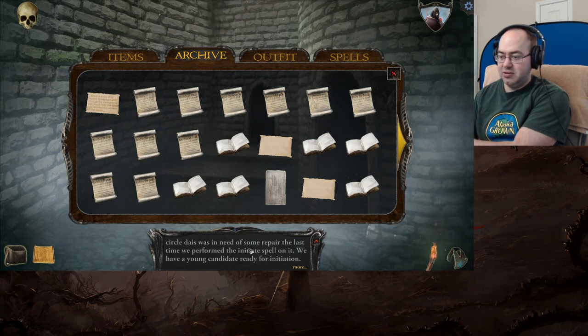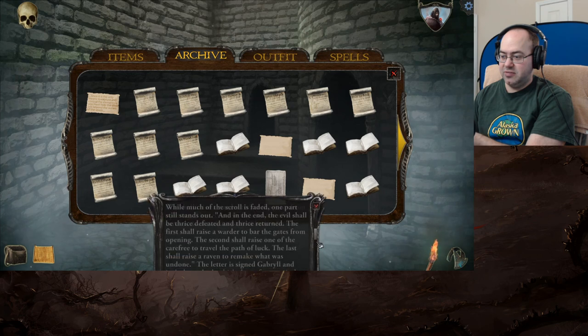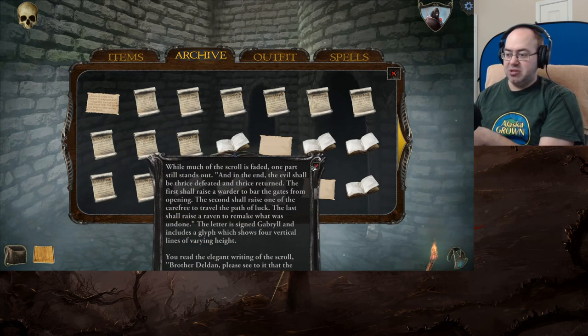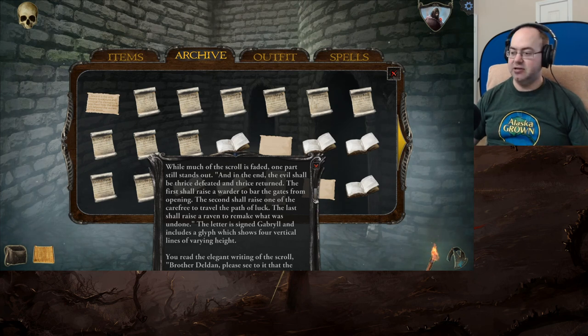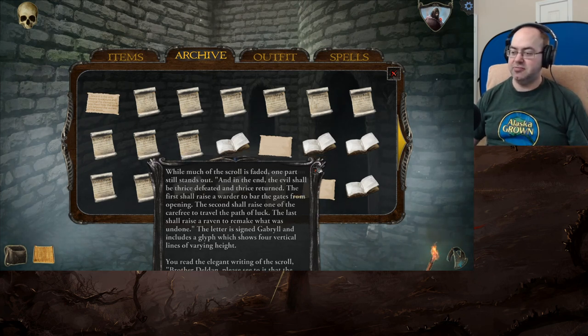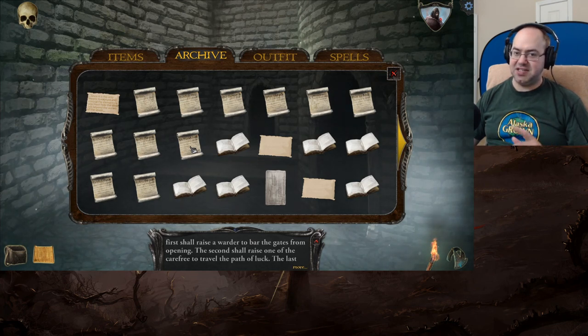Circle chamber. In the end. Trust defeated, blah, blah, blah. Gabriel. Letter is signed Gabriel and includes a glyph which shows 4 vertical lines of varying height. Gabriel the Bard? Is that the 4? So it's like, it's hand, bladed sun, and 4. The 4 could be the horn. I mean, that's what you have to do normally.